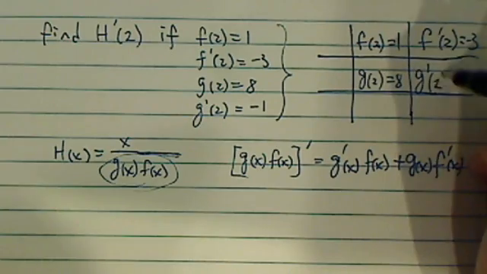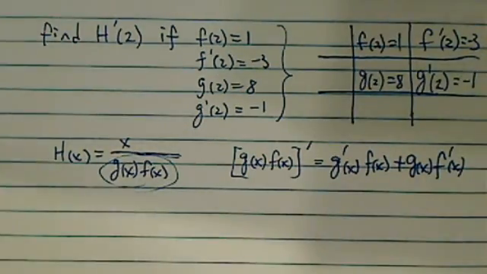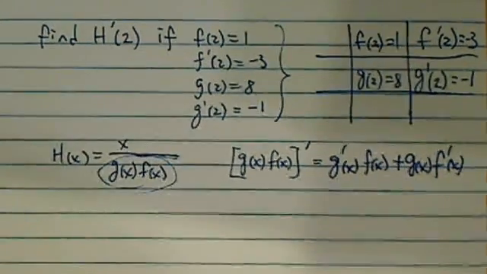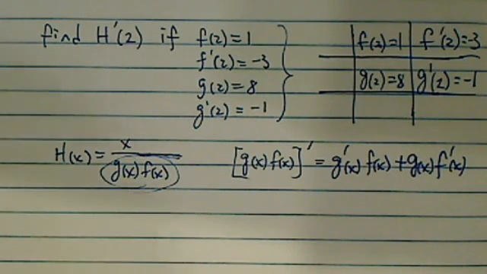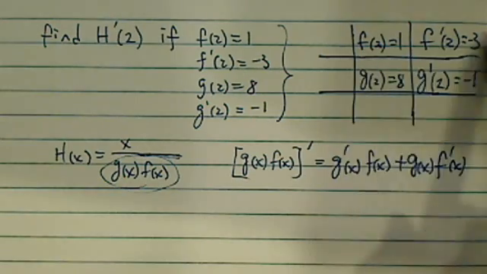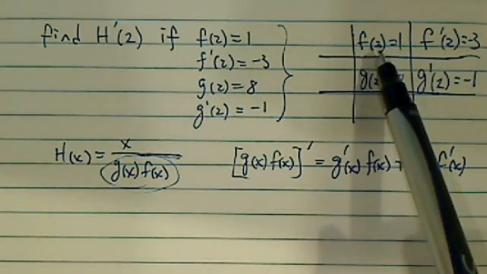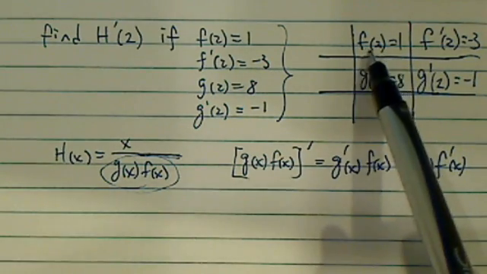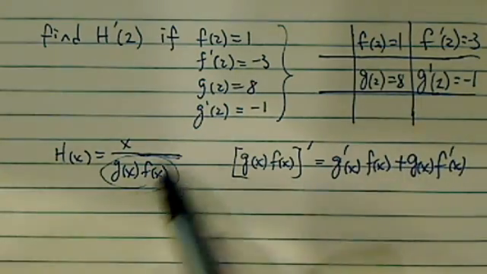So this problem, it's not necessarily hard, it's tedious, and there's a lot of bookkeeping you need to keep track. So the more you can keep it clear, the better off you are. So let's double check before we go on. 1, -3, 8 times -1, this is all right.